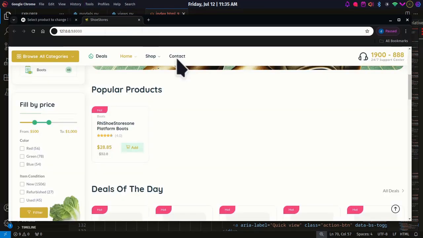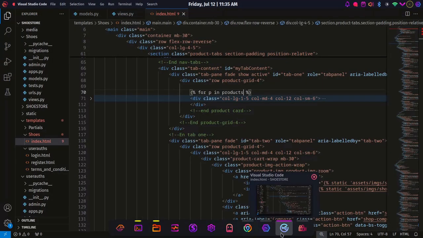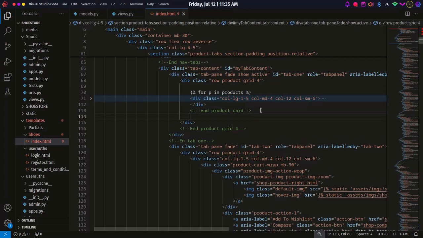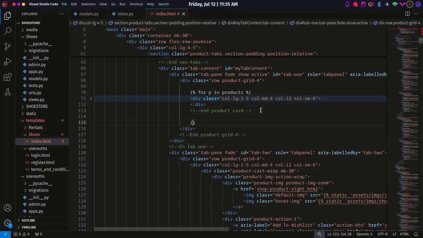And then if we add another object, it will come next, and if you add another object, it will come here. That's all it means. So I'm going to say for p in all those products, then add endfor. It's a simple start.